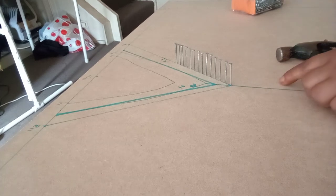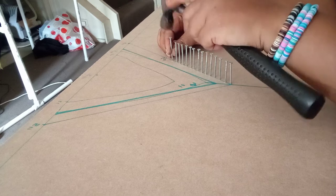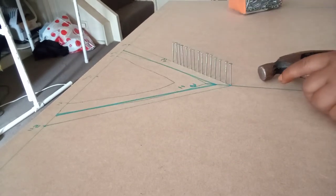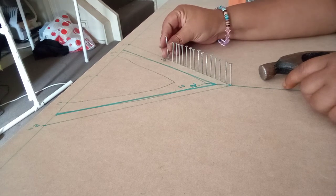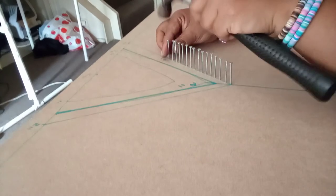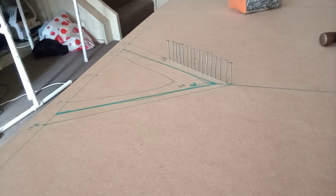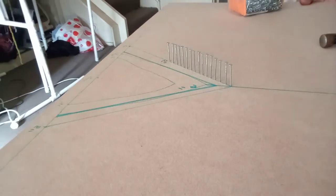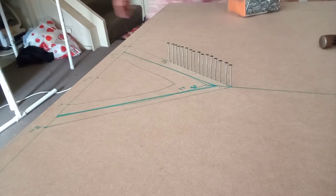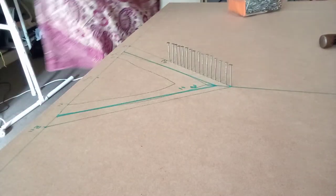Seriously, I reckon 5 inches is a bit too wide. But anyway, I will try. So nearly there, guys. I have to move the table a little. Oh, the table's gonna fall down. I can bring the chair.